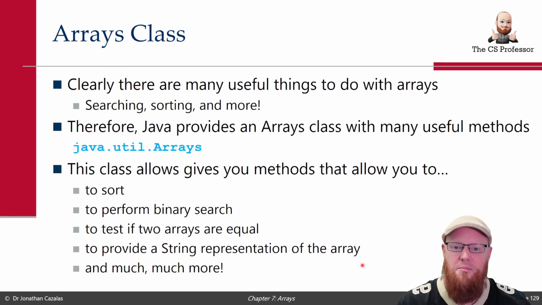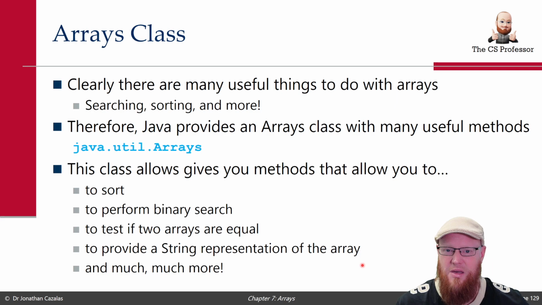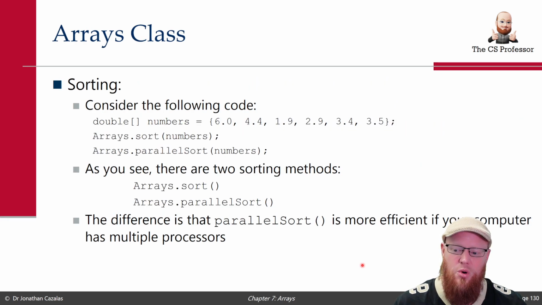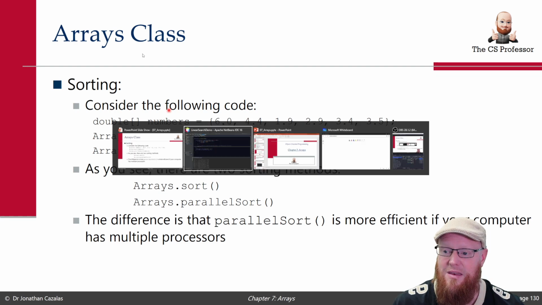And you'll see why I'm mentioning that, because I'm going to talk very briefly before we end the video, just a few more minutes, on this Arrays class. Java gives us so many useful methods that are available for us inside the Arrays class. The Arrays class and the methods inside it allow us to sort an array, to perform binary search, to check if two arrays are equal by examining their contents, to give you a string representation of an array, and much, much more. Here's how we could sort an array. Given an array, you can sort that array by just typing in Arrays.sort and then the name of the array.